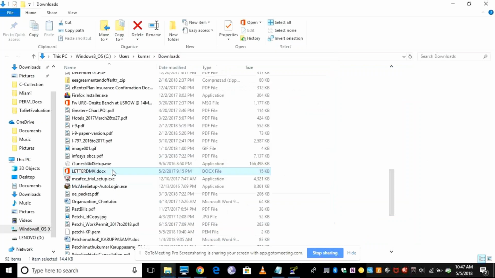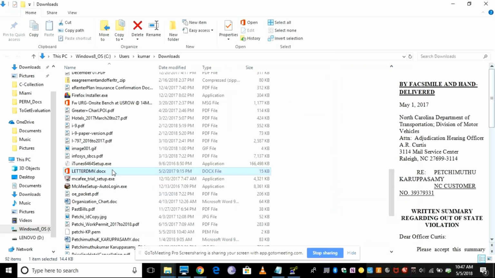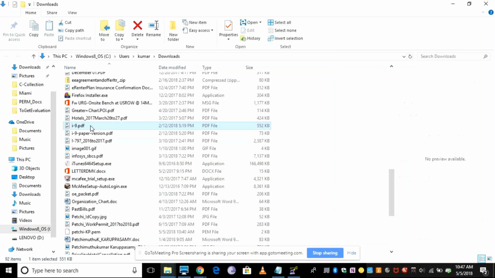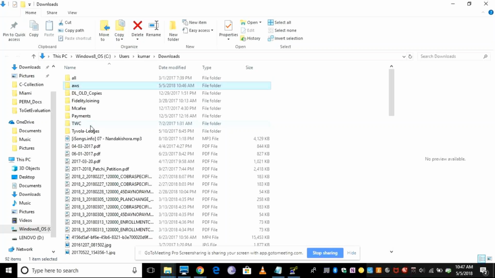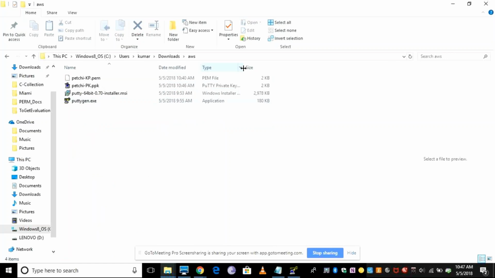Okay, now you open your AWS. I just want you to understand the difference between .pem and .ppk. What we have done is converted from .pem to .ppk, because PuTTY, which we are going to open, can only read .ppk files.